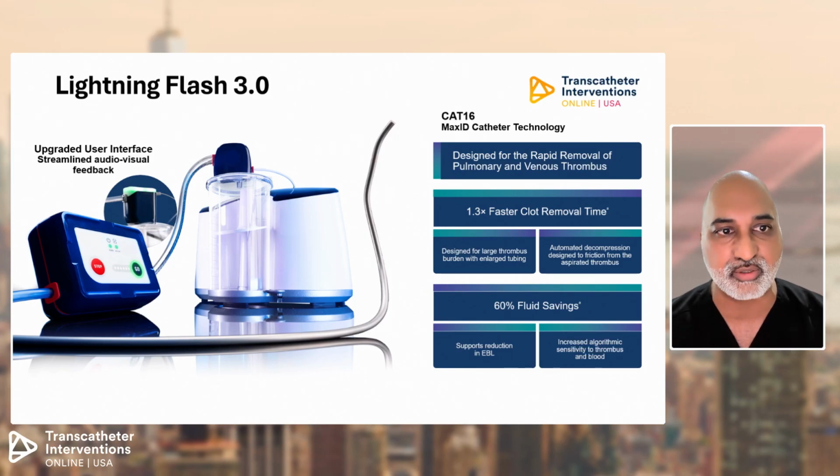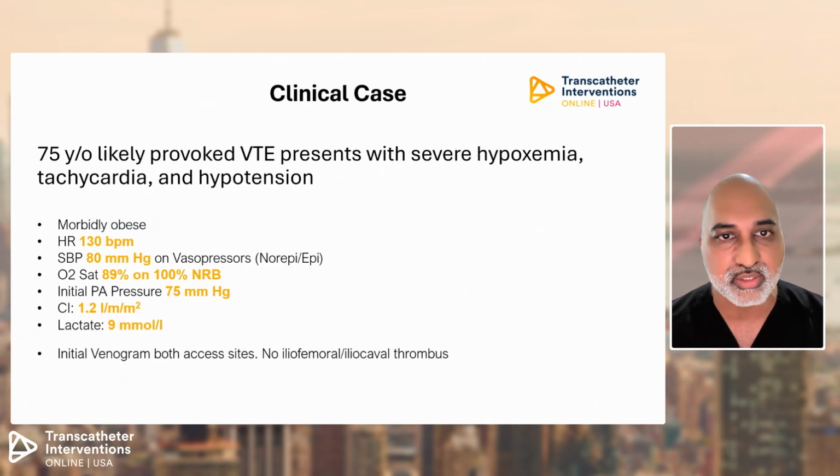So this is the Lightning Flash 3.0 system. With every iteration, they've had significant improvements in blood loss mitigation, essentially a 50 to 60% reduction in blood loss by this third iteration. It's a 16 French system, laser cut hypotube that's highly flexible, and they essentially moved the pump and sensing technology closer to the catheter to reduce the distance and also improve the efficiency to detect whether you're in an open vessel or on thrombus. And this gives you both audio and visual cues to allow for faster clot removal and ultimately a more efficient procedure. So this is a clinical case.